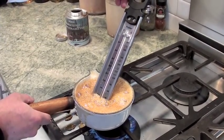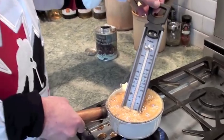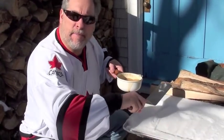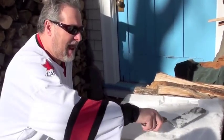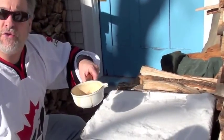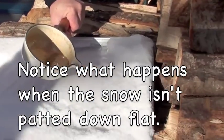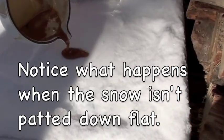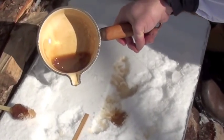We're checking our temperature — we're at 230 right now. Softball stage, which is what we're looking for, is at around 235°F, and we are there. We now have our warm maple syrup and our pan here with the snow. You want the snow to be kind of even on here before you do the pour, so try to flatten it out. Your next step is really very simple — all you're going to be doing is pouring the maple syrup onto the snow. We're going to do another pour right now, a little bit more controlled and slow.